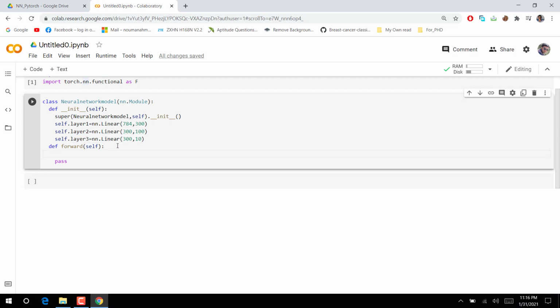After that we have to write the forward function. I have to add values in that function. This function is going to look like a view function. Just calling a view function here.